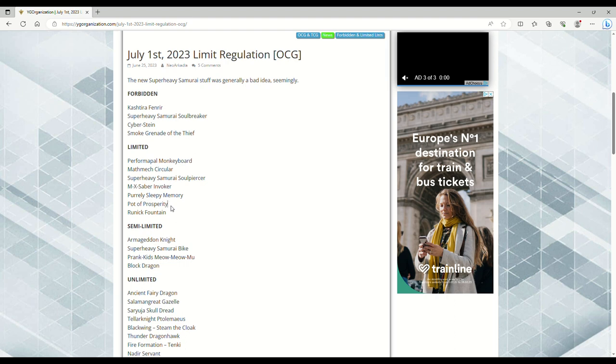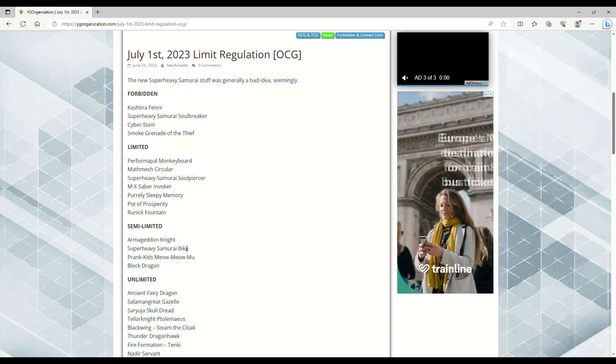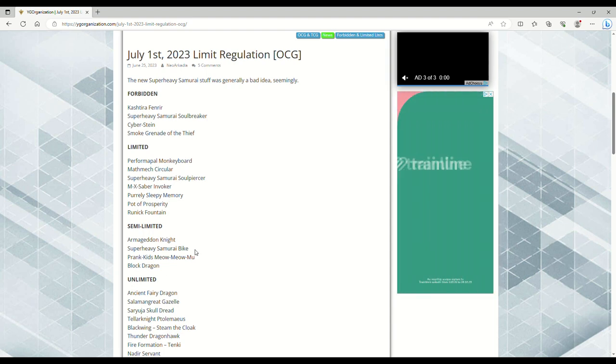I think that's at one here in the TCG too. I feel like that could come back to three. It wouldn't really matter, maybe outside of Goki lines, but Super Heavy Samurai Bike to two, I guess. I mean, they don't want to straight up kill the deck by banning the Link Monster, unless they already did ban the Link Monster on a previous list, but as far as I know, they haven't.